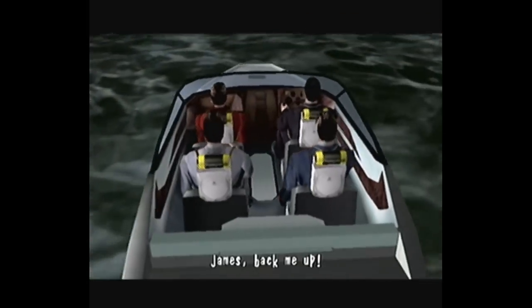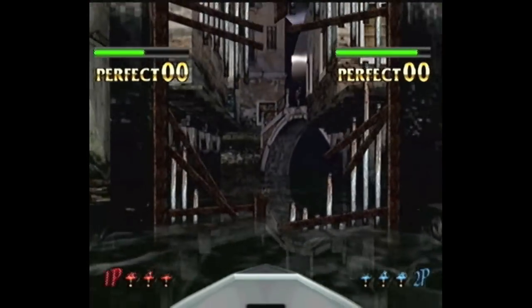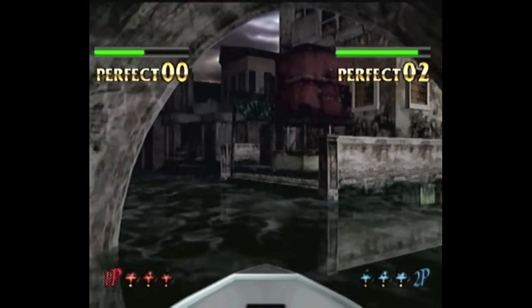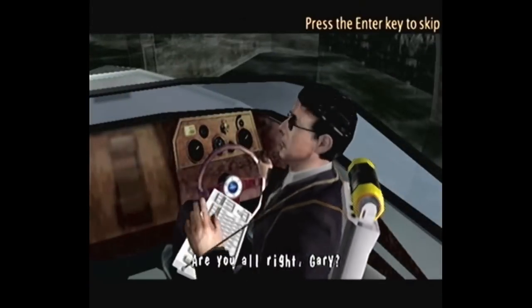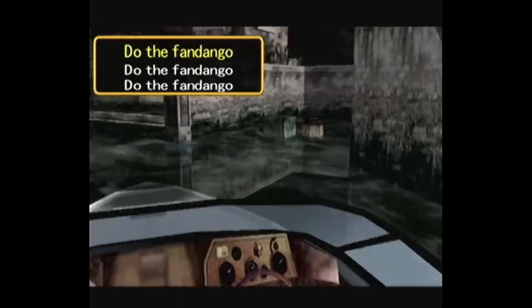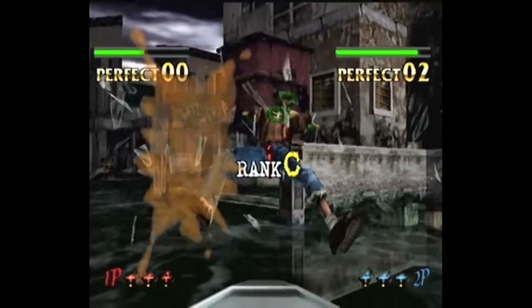We have to stop him. That's what they all say. James, back me up. Okay. Where do we get this boat from? That's a good question. All right, Gary? Did they steal the boat? He's still got the keyboard. He's driving with ASCII keys. ASW, ASW.